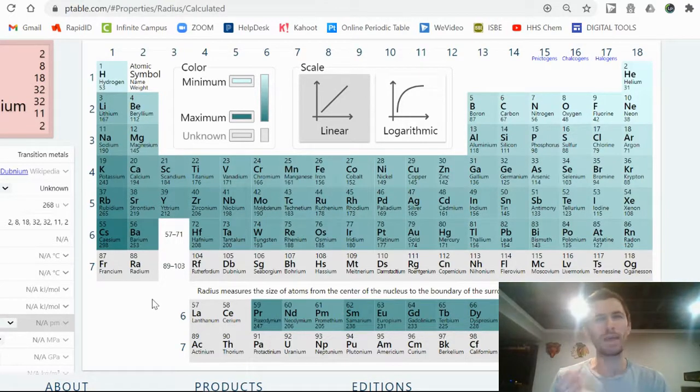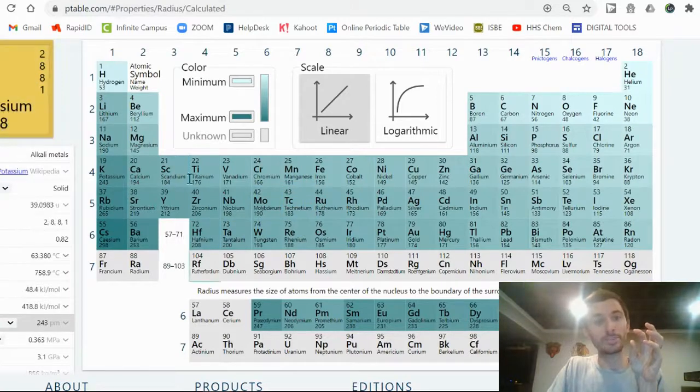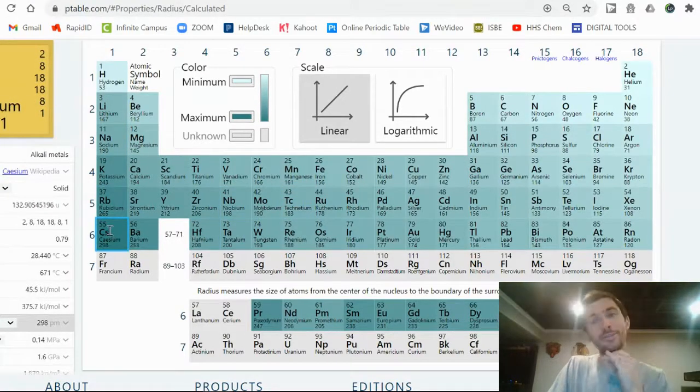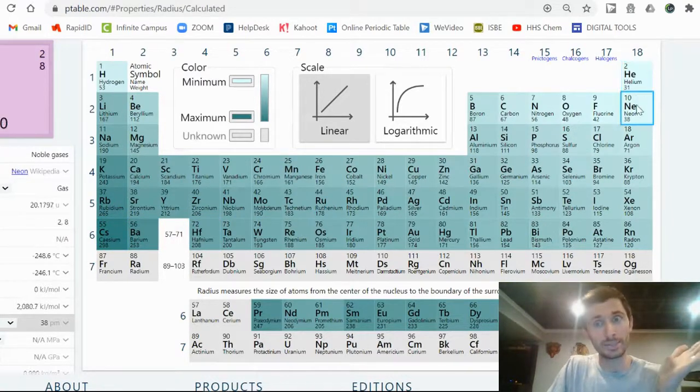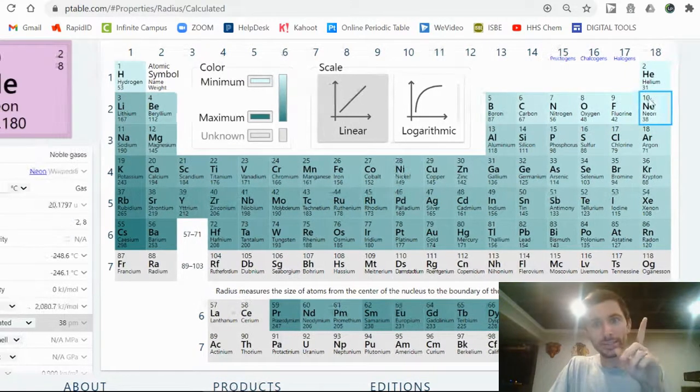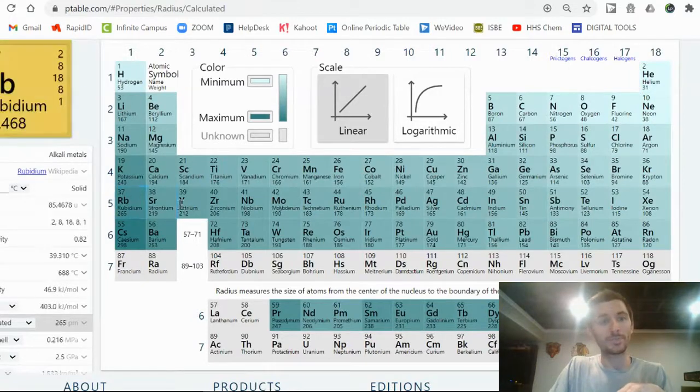Okay, we're never going to really do any math with the radii, so don't worry about the actual number. We just need to worry about the trend, like where are the big ones, where are the small atoms, and why is it happening that way? So what we can see here is that the big atoms tend to focus on the bottom left of the table. Cesium looks to be the biggest out of all the calculated or measured ones. And the smaller atoms tend to be towards the top right. We're looking at you, helium. We're going to talk about helium a lot today. Woohoo! I love the helium. For the small atoms, top right. Big atoms, bottom left. If you didn't catch this from the other day, here's the reason why this happened.